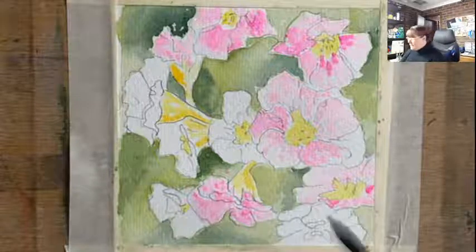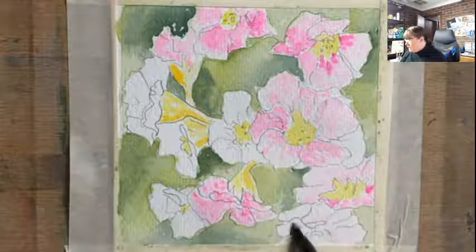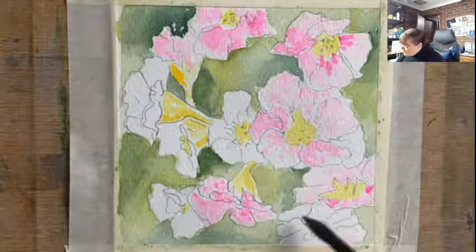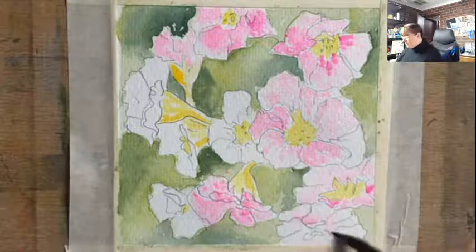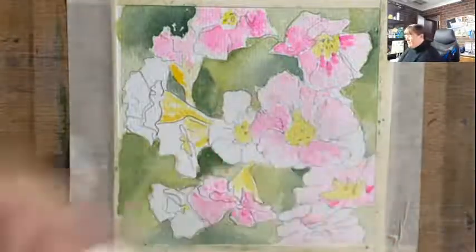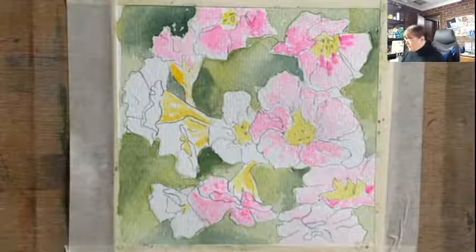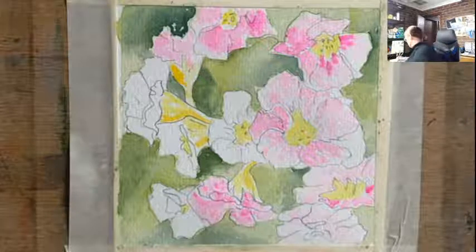All right, now I'm going to come down here. Fill that in. And drop. Oh, I forgot the yellow bit, but that's okay. What I'll do, clean my brush, or take the excess moisture out of it like that, and just suck up that excess water, because I didn't do the centre of that one.